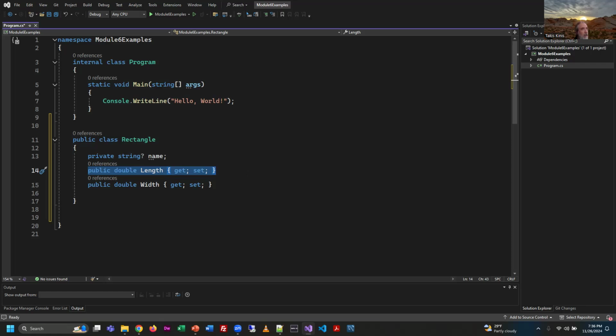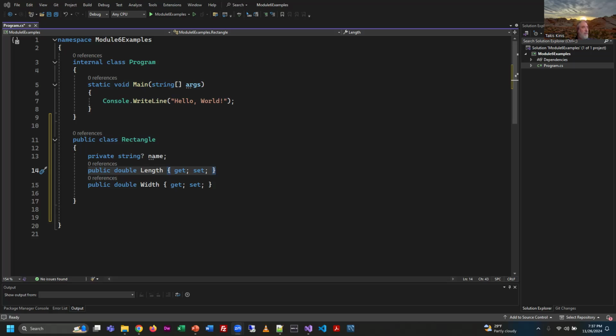Has anybody here ever coded in Java? Okay, right, so if you've done Java and you've done objects and classes, that's one of the things you learn, right? Oh, I gotta code all these getters and setters. And then a lot of my students finally figure out that depending on which IDE they're using, you can automatically generate those. You just do a right click and create them often. But this is kind of one of the first steps here, right? To be able to get and set these items, right?